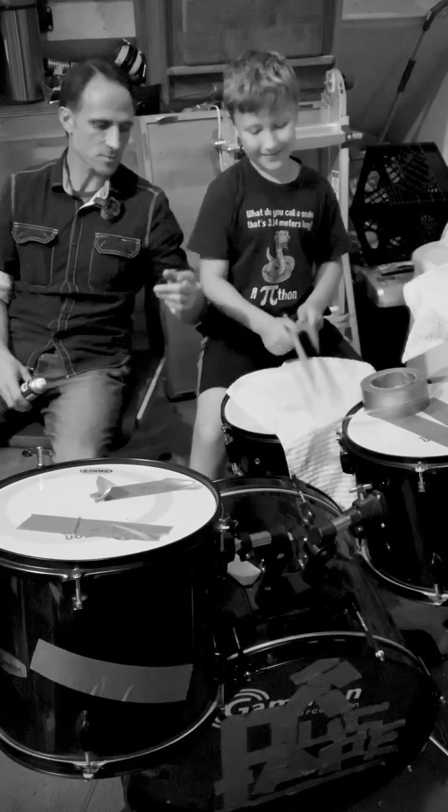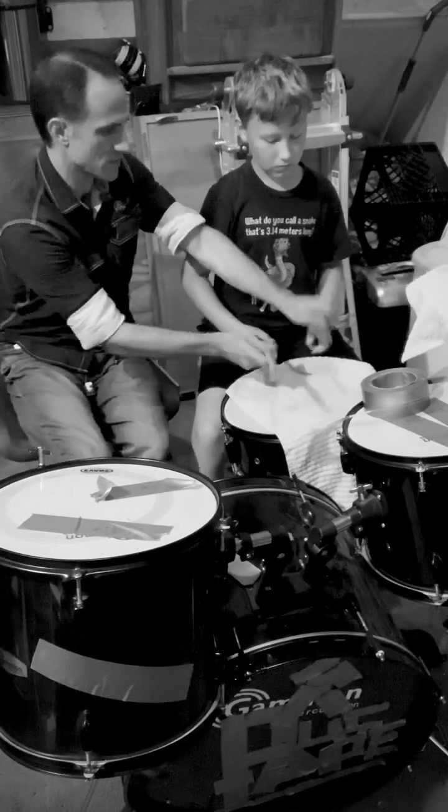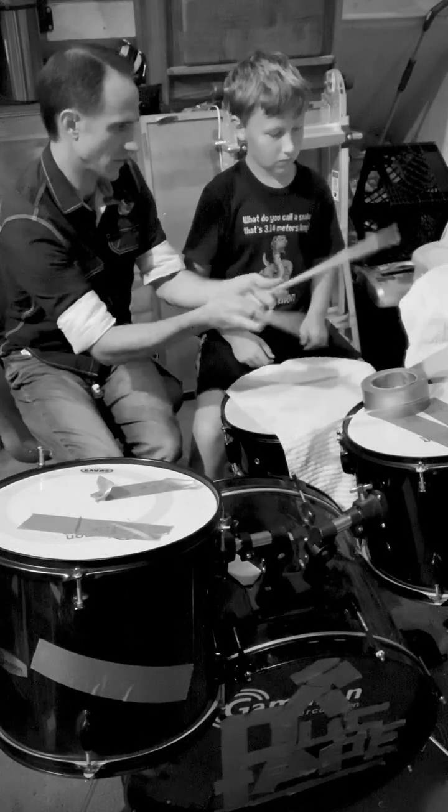Work on that. Put a metronome to it. And clean this. You've got to clean that. And the way to do it is to do double stops, because you might as well get the left hand in on the action.